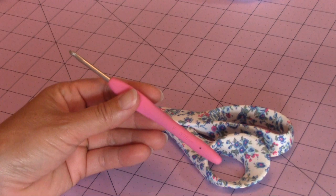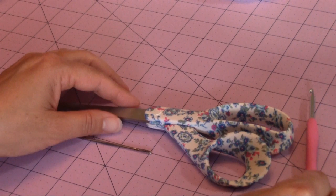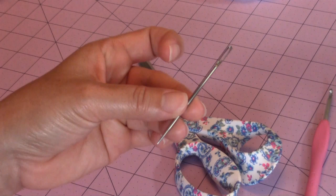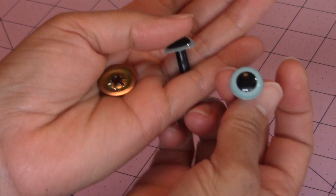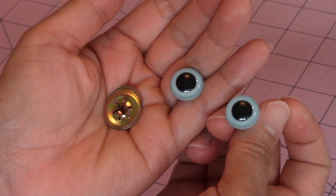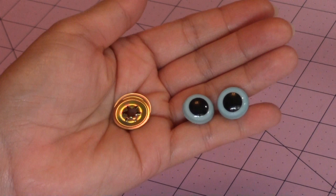For this crochet project, you're going to need your 3.75 millimeter crochet hook. You're also going to need a pair of scissors and a tapestry or darning needle. For the eyes, I used a 15 millimeter safety doll eye. These are from 6060 Eyes, but I also like Glass Eyes Online to get my safety doll eyes. And again, this is a 15 millimeter size.